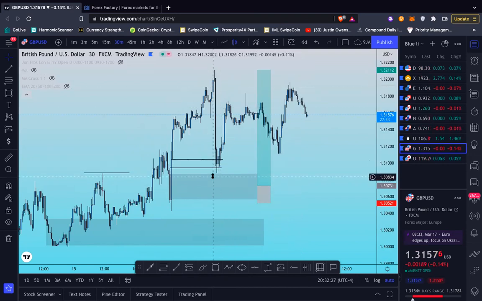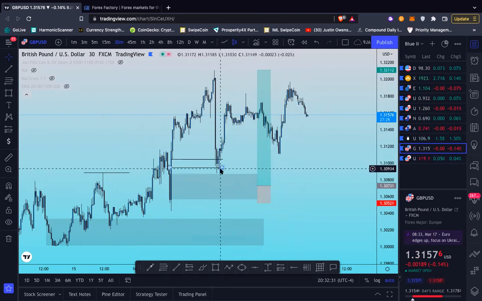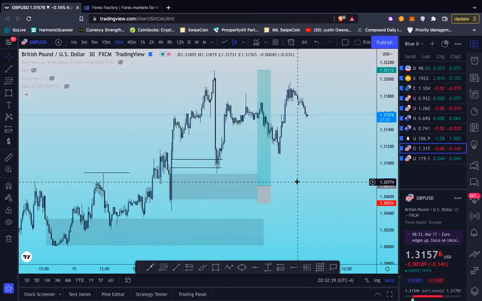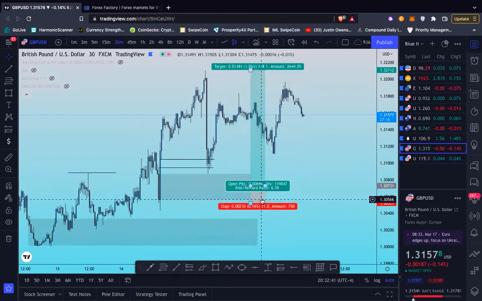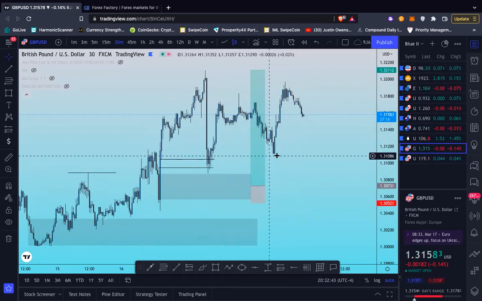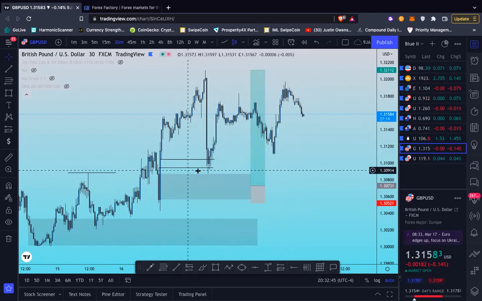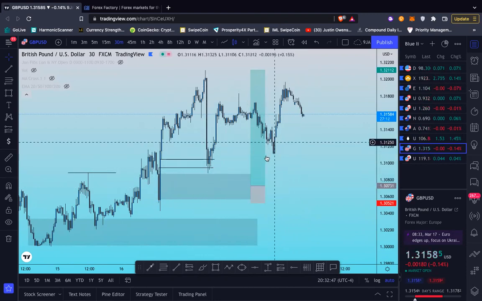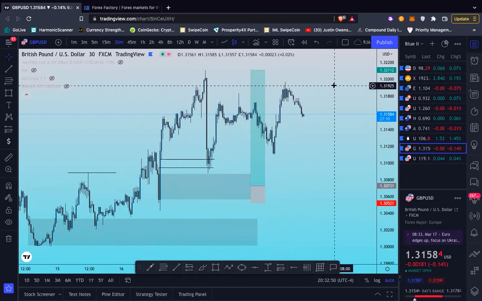And as soon as it stopped me out, I gave myself another shot to market. That's why I'm risking 1%. So if I get stopped, I can just risk another percent. So I can risk up to 3 to 4%, with no problem, right? So that's what I'm seeing here on GU. Give the test and go. Here it could give the test and go again. It could just pause on this and run.